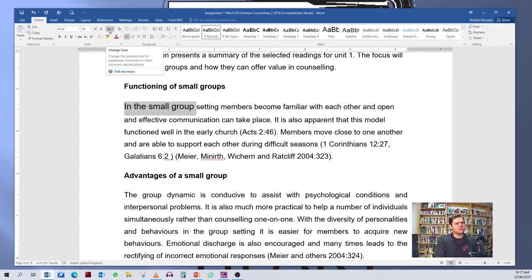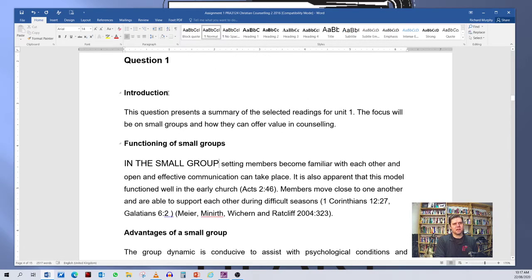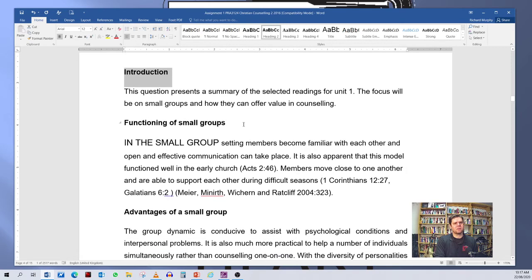And then you could also change the case. Once you click on change case, you can say, I want to change the sentence case. I want to go to uppercase. So say go to uppercase, and now the portion I've selected has actually changed to uppercase letters. Sometimes it's easier to do that if you've decided, you know what, I'm going to take all my headings and make them uppercase.